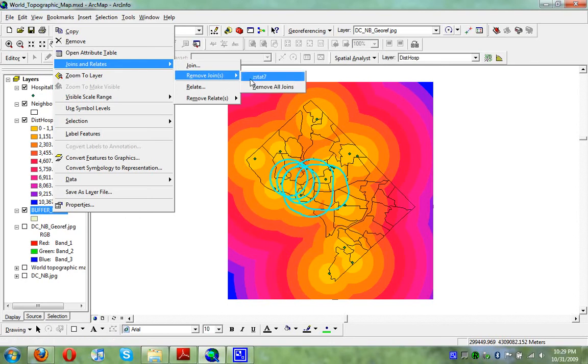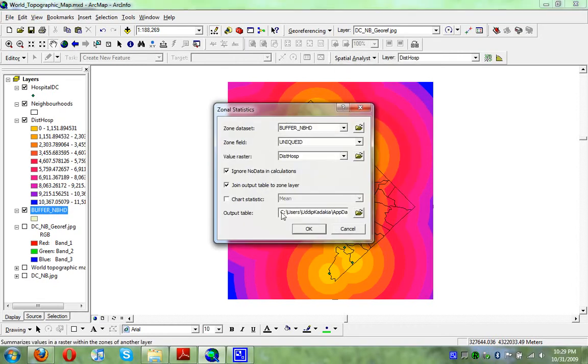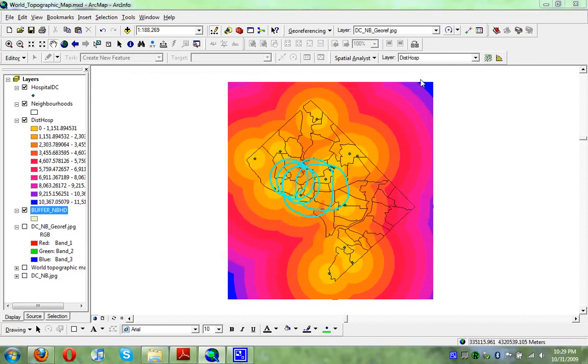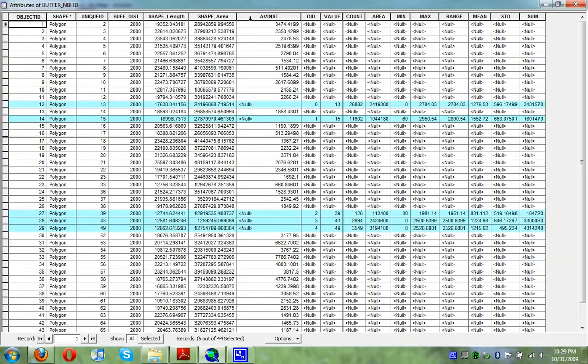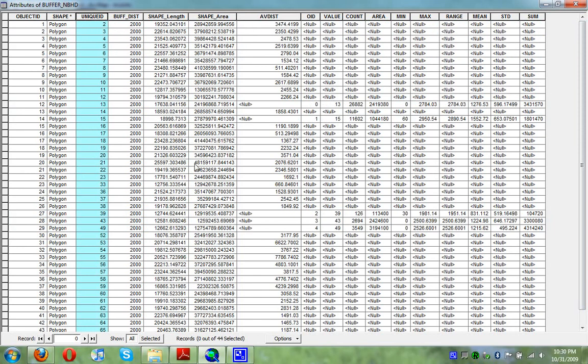We go to remove joins, remove all joins from the list, and then we do zonal statistics again based on only those values which are null. Do OK, and voila, we get the result. So we close this, go into the buffer, open attribute table, select AV test, sort in ascending, and we unselect these values. So we have a total of, just to be sure, 67, yes, 67.